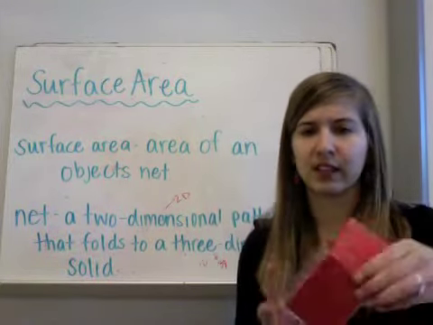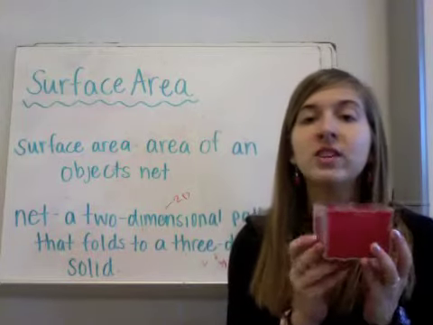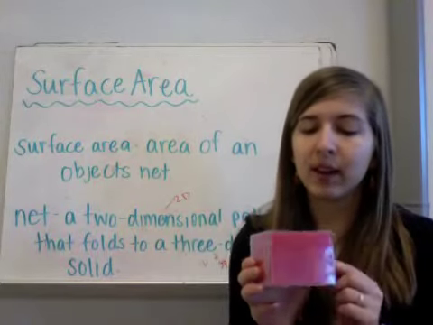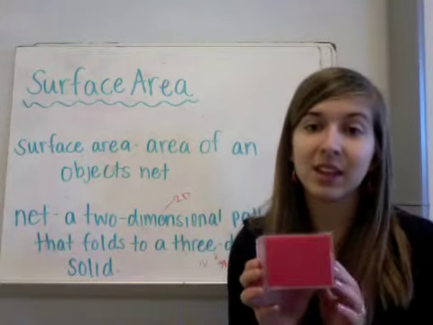Let's look at a real rectangular prism. We know this is a rectangular prism because the base tells us what kind of prism it is. We know that it's a prism because the bases have the same shape. So we can open this up, look at the net, and we see that it's 2D, it's flat, it's not a 3D figure, but it represents what the 3D would be.